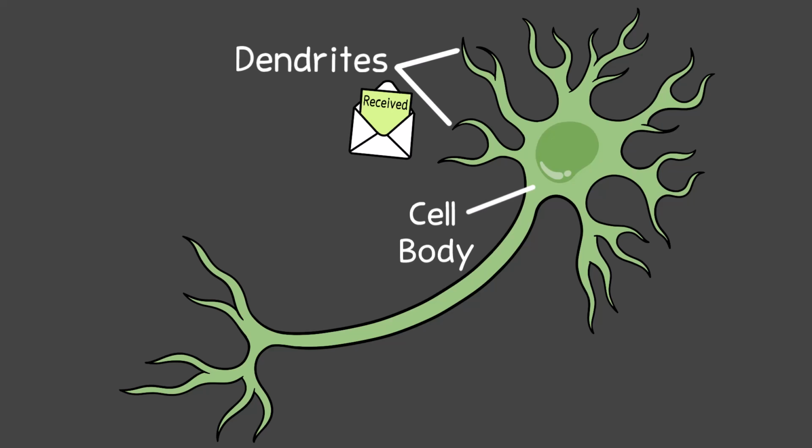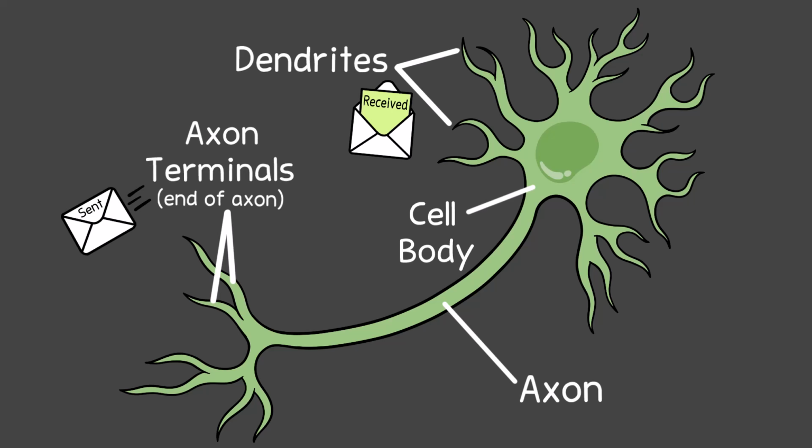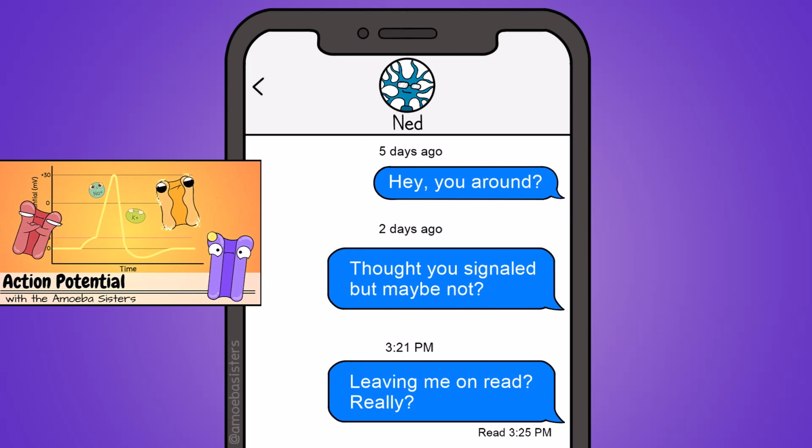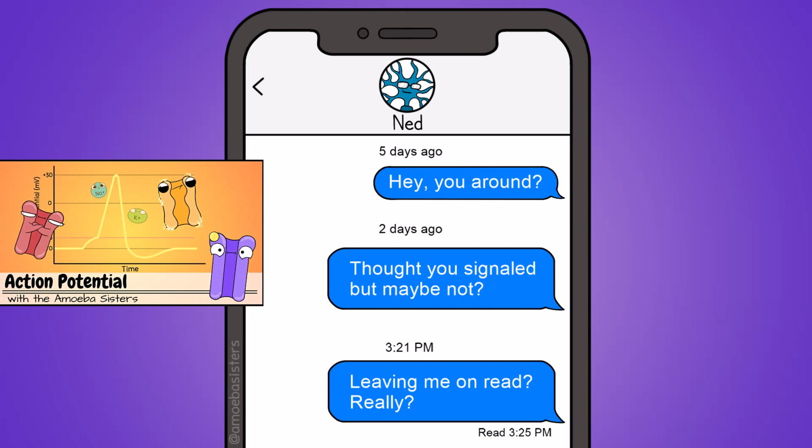There are dendrites. Generally, these branch structures are where signals are received. You have an axon. I like to think "away-xon" because axons are the fiber where normally a signal will be carried to some other cell. The junction area where the neuron will be communicating with another cell is called a synapse. We have an action potential video that talks about how neurons transmit their electrical signal to other cells.